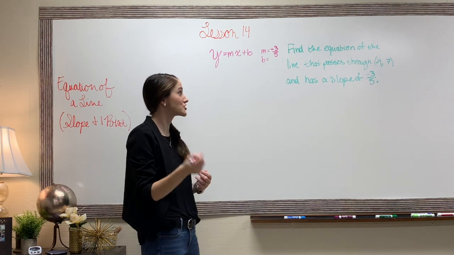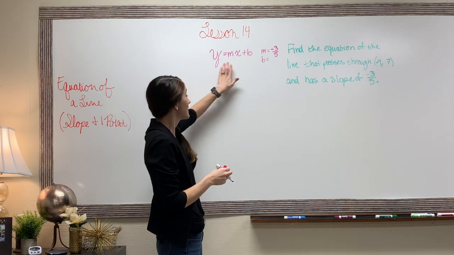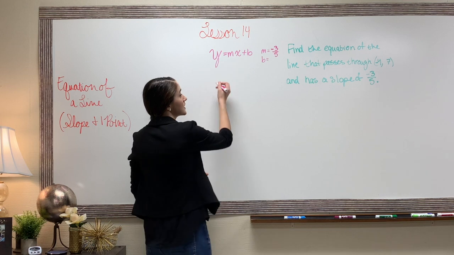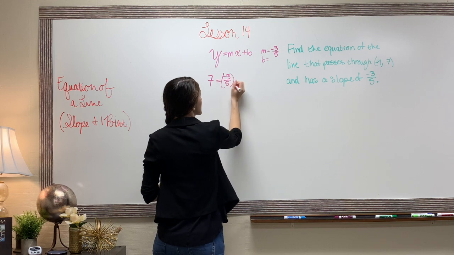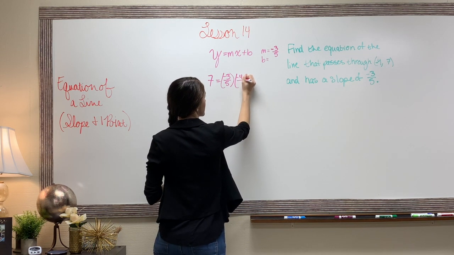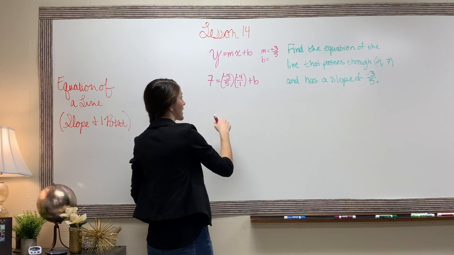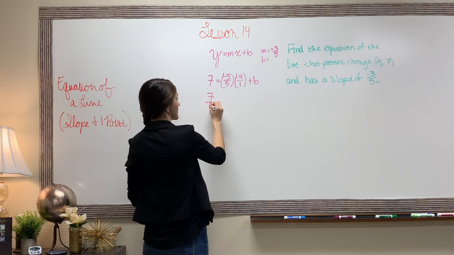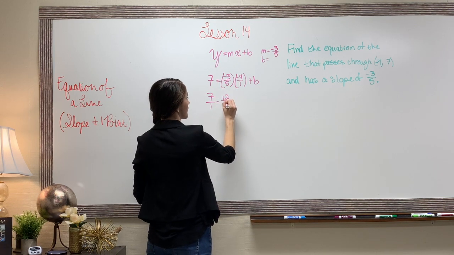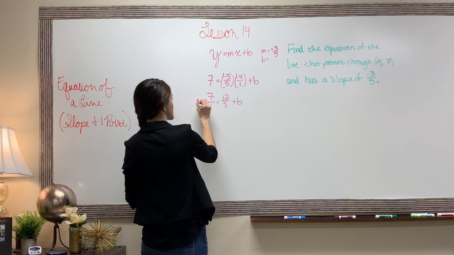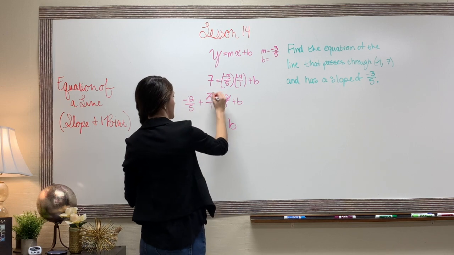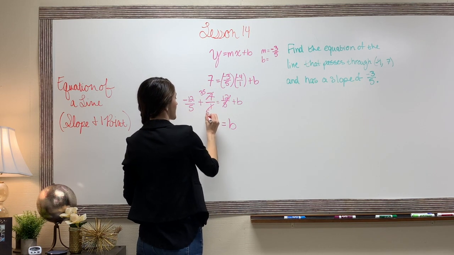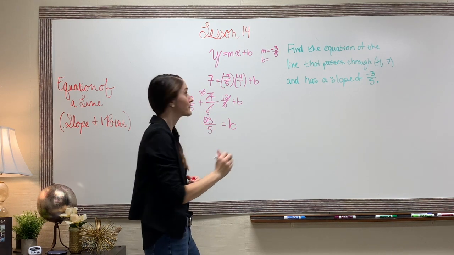So now we can just jump into plugging in our slope and our coordinate here and isolating for our y-intercept. So we're going to have 7 equals -3/5 times negative 4 over 1 plus b. Okay, and now we're going to multiply it out and we're going to solve for b. So 7 over 1 equals positive 12 over 5 plus b, so I'm going to be subtracting that. So that's gone. And then I'm going to make this be 35 over 5. So we're going to end up with a positive 23 over 5 for our b.